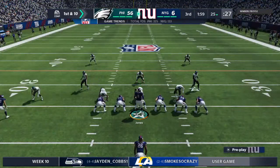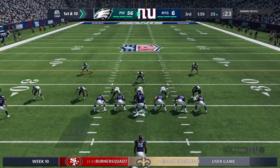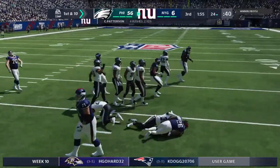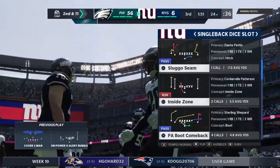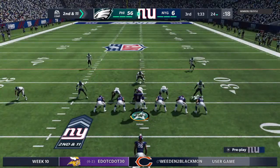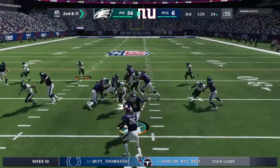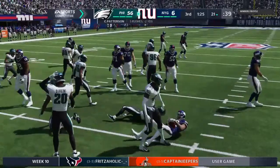The Giants offense at the line, ready to begin their next drive. And they just had that pick-6. I guess the only positive maybe than returning that for a touchdown, this offense right back out onto the field to try to make up for it. I like that because now it doesn't give them a chance to go to the bench and really settle, to sit there and kind of seethe over the idea that they turned the ball over previously. Right back out there, it's almost like hopping right back on the bike after falling over. Let's see if they can get the ball moving again. Yeah, we'll see if they can do it here.